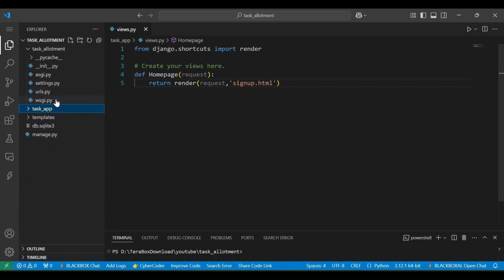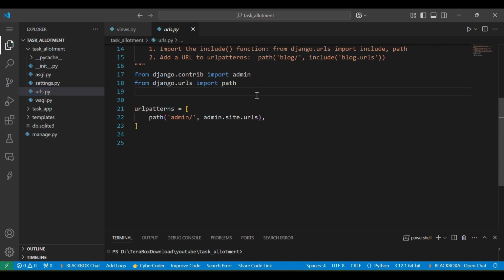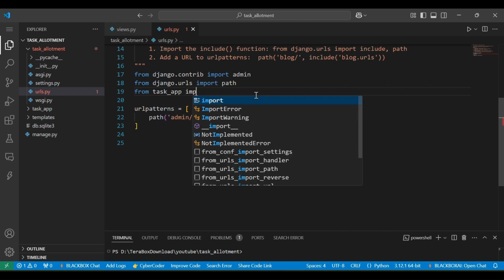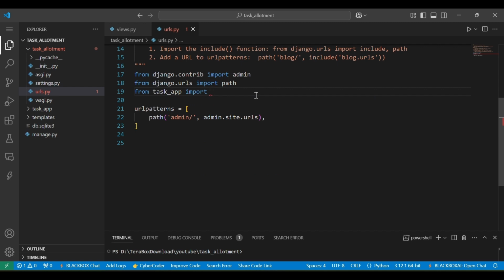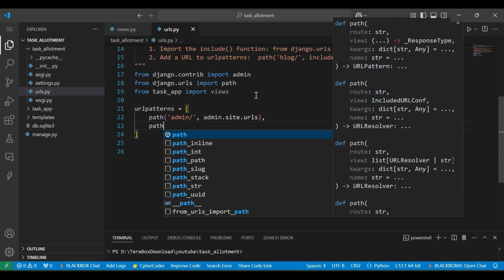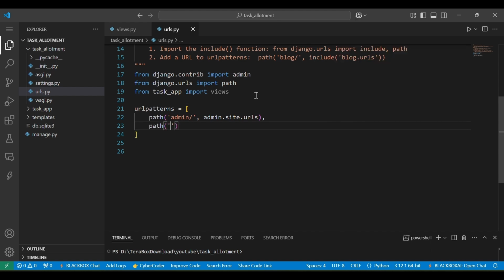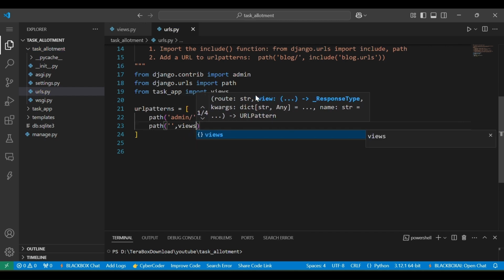Now the next step is adding the path to our urls.py. Here, we will add the path as follows. It is part of the URL patterns in a Django project's urls.py file. It maps the root URL of the website to the homepage view function, defined in the views.py file. When a user accesses the base URL of the application, Django will call the homepage view to handle the request. The name equals home assigns a name to this URL pattern, making it easier to reference in templates or other parts of the code using the URL or reverse functions.